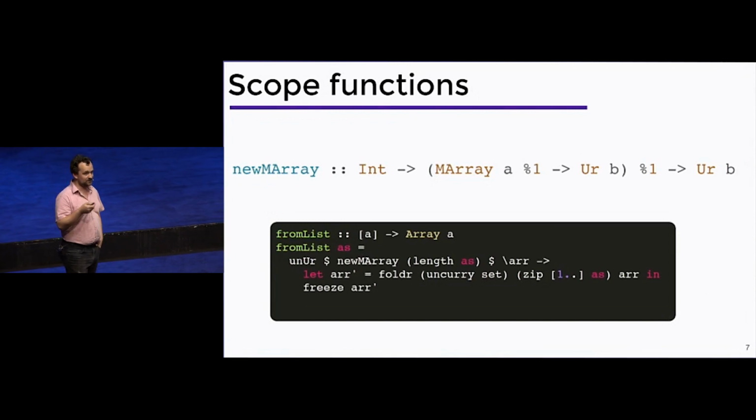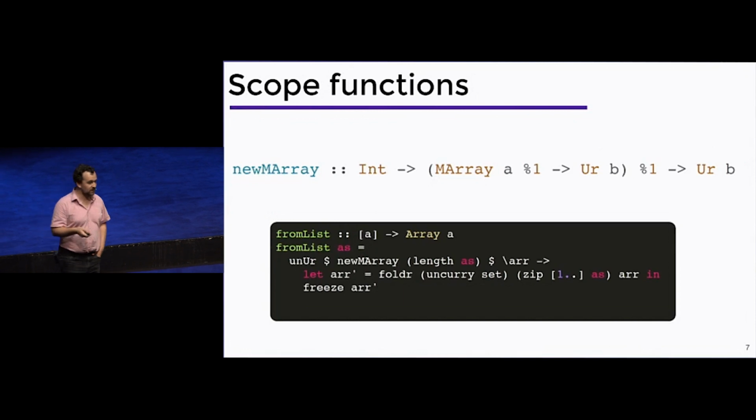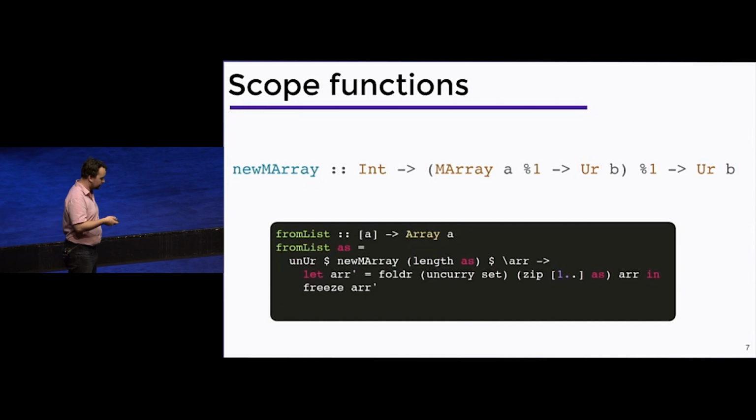If I'm allowed to go back to what I said very early on, I said that producing a linear function is not very useful, it doesn't buy you much. What you need is to require a linear function. So if I am to write a pure mutable array library, I will have to ask for a linear function at some point. The way it typically happens is when you create a new array. You don't return the array because it would be unconstrained. You have to take a function that takes an array as an argument, consumes it linearly, and returns something that is not linear. That's what the thing means.